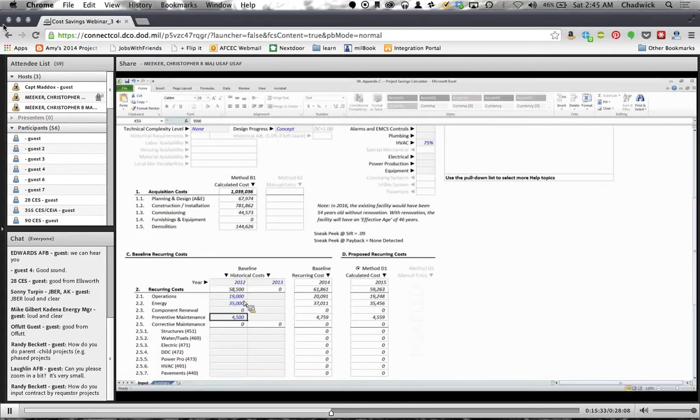And you can see down here preventative maintenance, corrective maintenance. We're pulling that straight out of IWIMS based on that facility. And so if you have folks at the base that aren't comfortable with IWIMS, if your ops engineers aren't comfortable with it, go to the operation engineering playbook on the CE portal. We have videos and tutorials out there that will tell you exactly how to pull some of this IWIMS data. So while I do that, bear with me while I just throw some numbers in here to populate our costs so that we can demonstrate how the tool works.